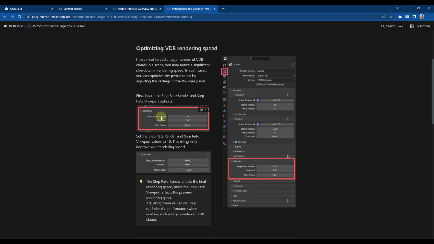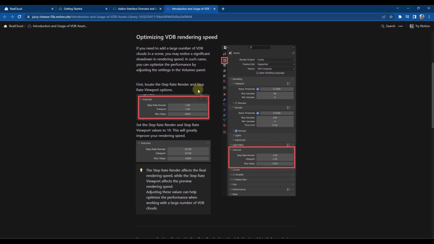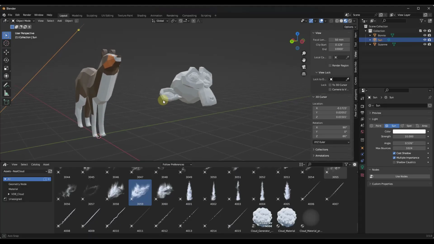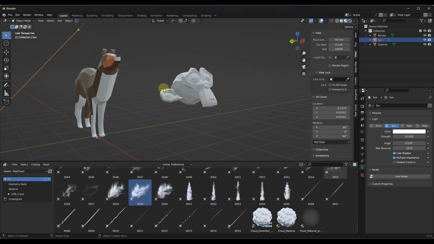You are going to want to make sure that you've set up your volumes settings inside of your rendering. The other thing to note about this is because this is using volumes, it is a Cycles only add-on, meaning you can't use this in Eevee because Eevee doesn't support the way that the volumes work. So just be aware that this is a Cycles only situation. You're not going to be able to use it with Eevee. But first off, let's take a look at the functions we can use in order to convert objects to clouds, and then we can take a look at the asset library.